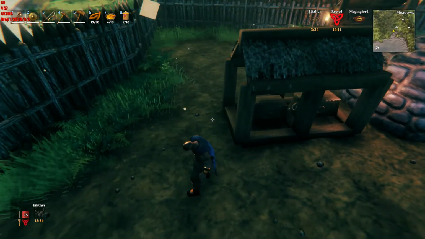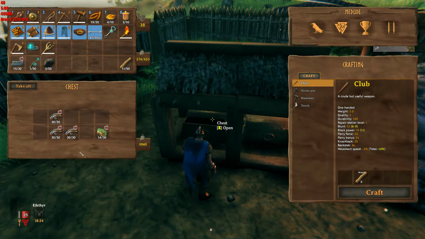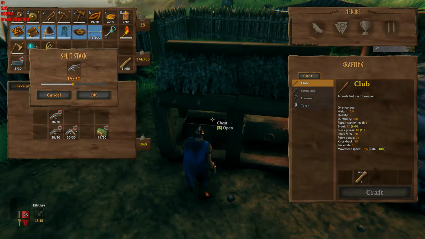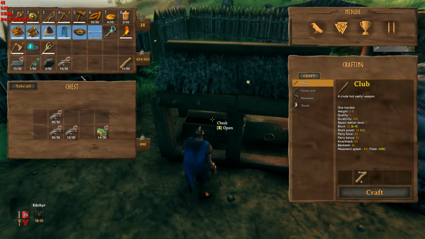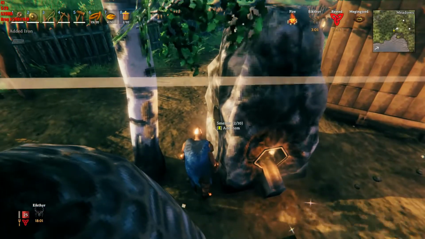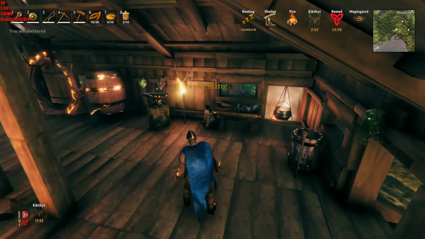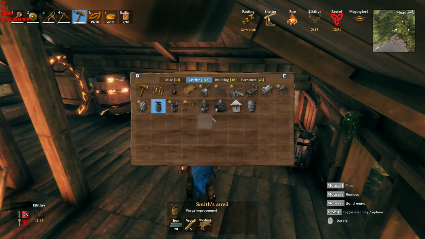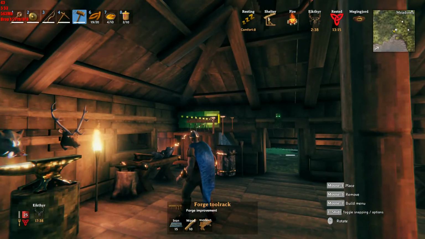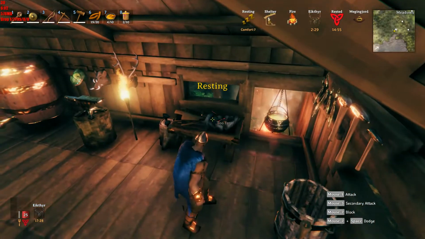What are you doing, dude? Okay. Let's get a little more loaded in here. There we go. Okay, now, hopefully we can find a place for this. It's not what I want. We want this guy, a forge tool rack. There we go. Our forge is now level 5. Wow. Well, let's see.